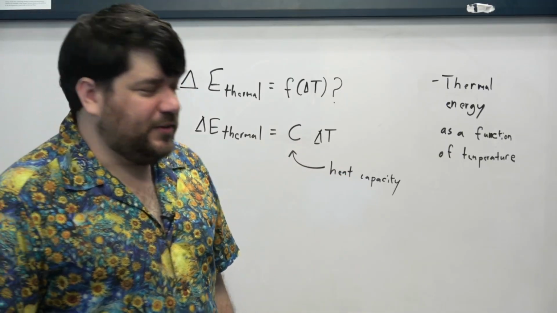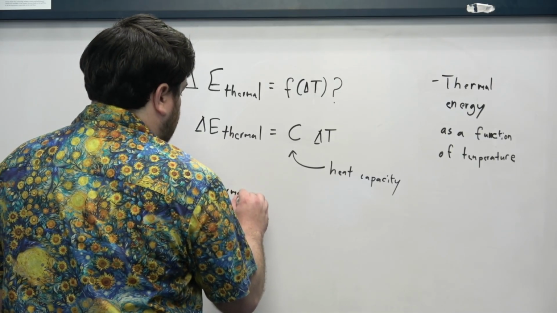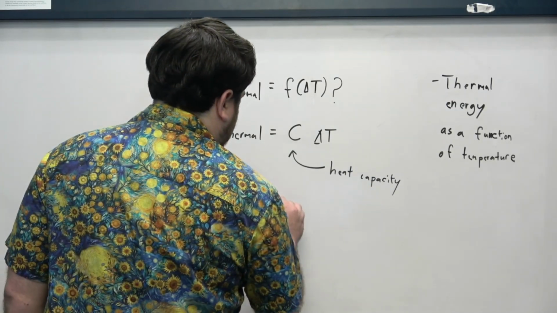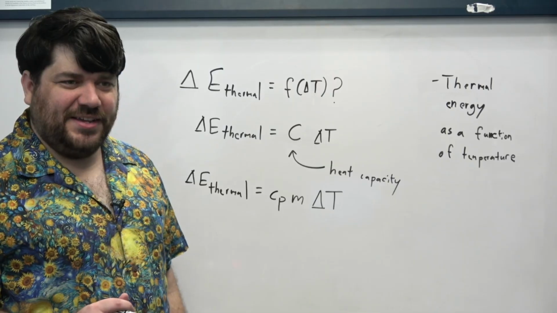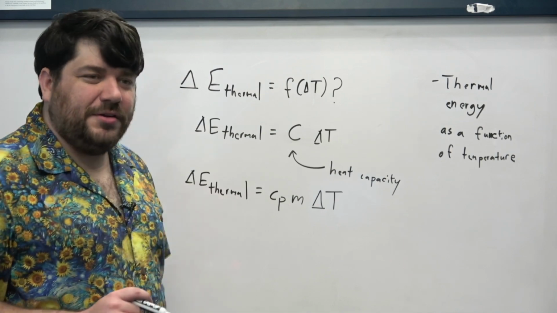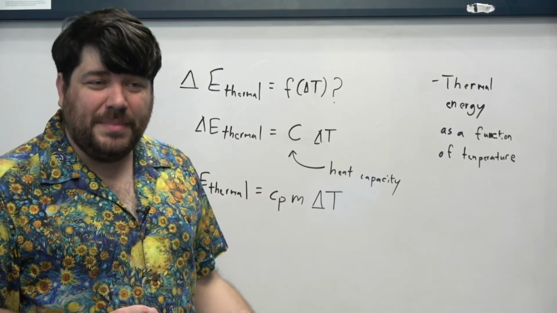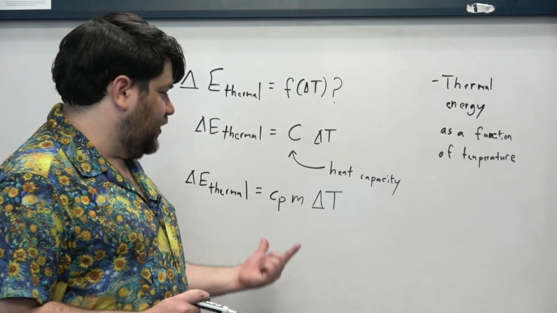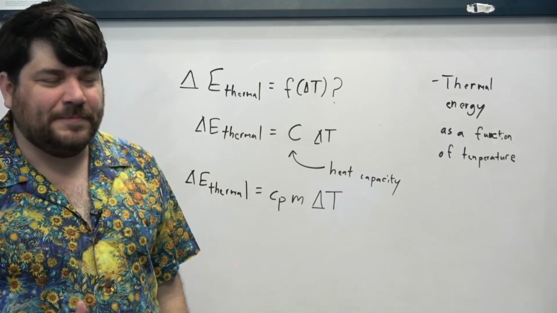And so what people like to do is to say, well, okay, let's split that coefficient up into more pieces and then create an expression that looks like this. And now what we're trying to say is, okay, well, now the thermal energy is still proportional to changes in temperature, right? But now we're also going to assume that it's proportional to mass and to this other funny little quantity that I've just defined, such that when you multiply the mass and this thing together, you wind up getting the heat capacity, all right?